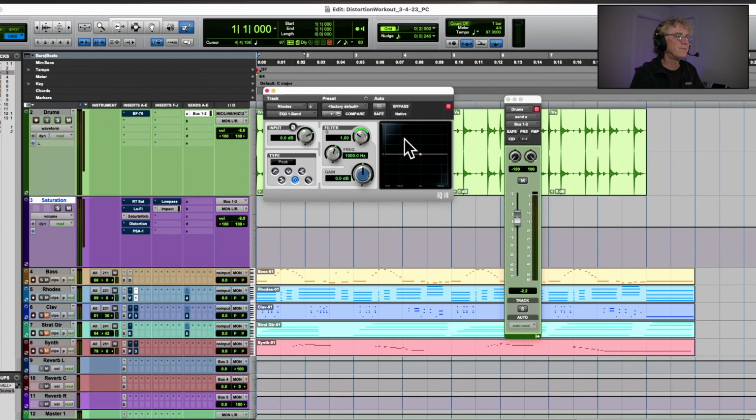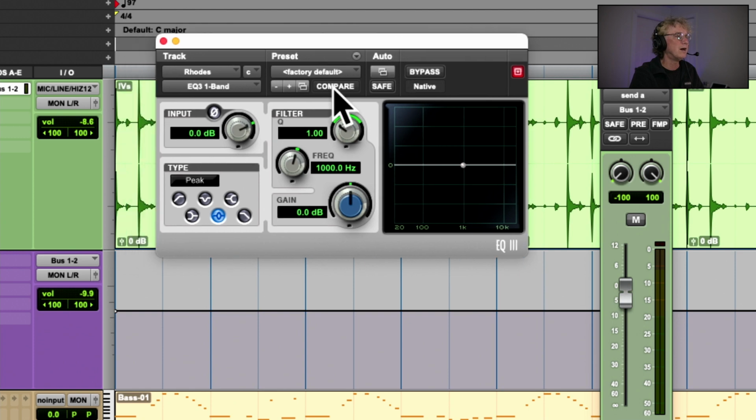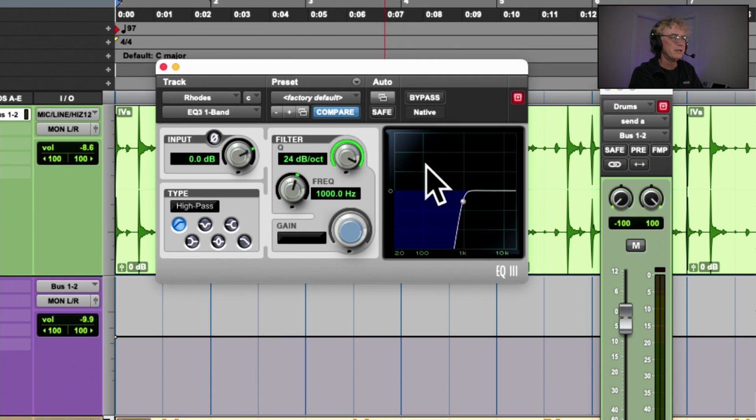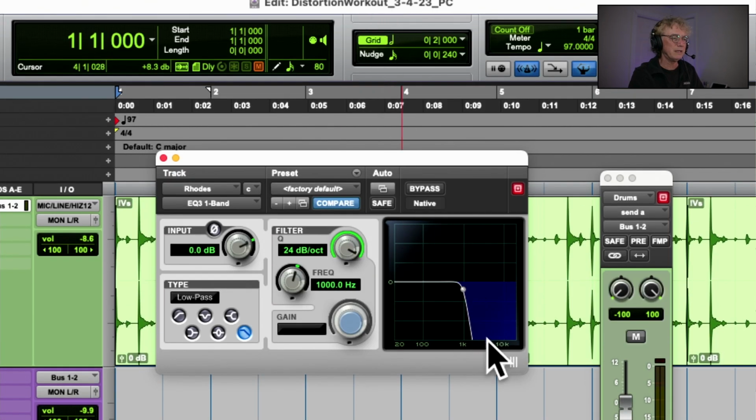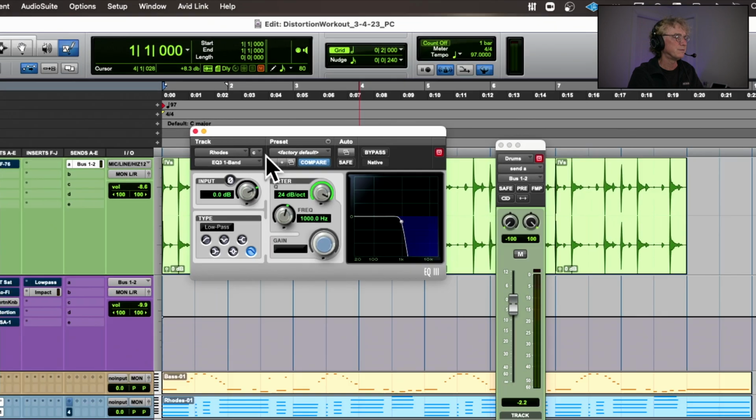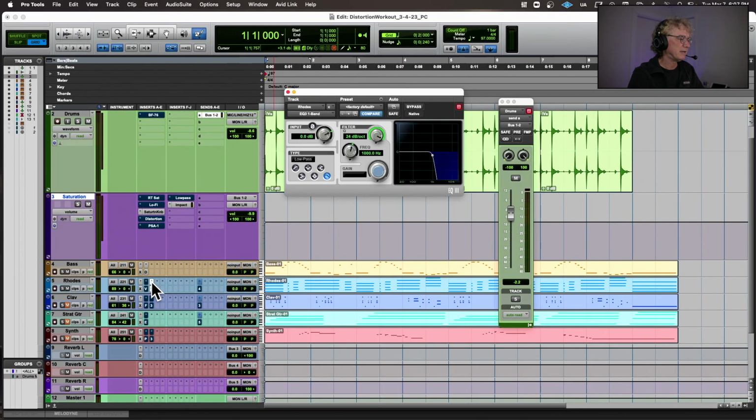right? So this is our EQ1. So if I hit low pass filter here, right? So 6 dB per octave. This is the cut. This is the way it slopes off, and then as I go up, you see it becomes a sharper slope, which means that less low frequencies go through. So this is a high pass filter. So let's do it with the low pass. So with 6 dB per octave, more high frequencies get through. With 24 dB, very few high frequencies get through. All right, let me get this out of there.